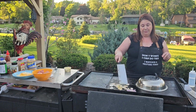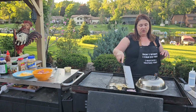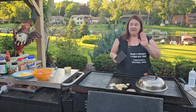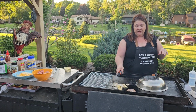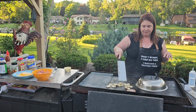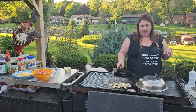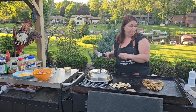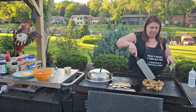Especially if you're working with a big group of people, it's nice you can make all the toppings for everybody at one time, set them in a bowl, and then all you have to do is call people up. They can come get their burger, come get their toppings. The only thing we're missing for the ultimate burger is bacon, but the kids keep eating it, so.